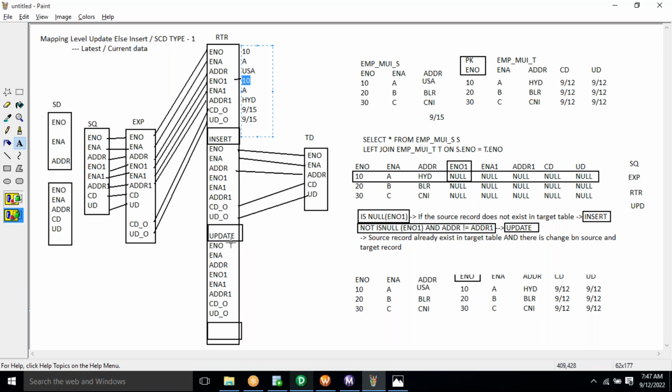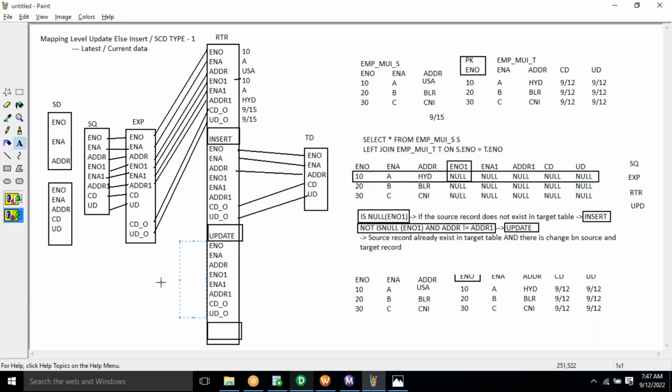Then it comes to the update group: not is null of ENO1. Yes, ENO1 is not null, and ADDR is not equal to ADDR1. ADDR is USA, ADDR1 is HYD, both are not equal. That's the reason the update group condition will satisfy. So these values will be passed to the update group below.